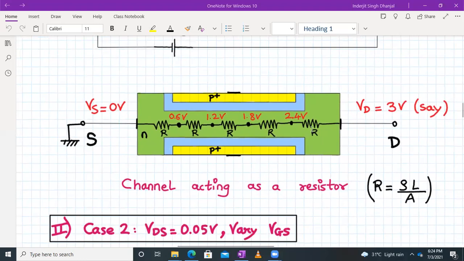Okay, so right now what was the condition? That the area near the drain end was increasing. That means this resistance over here is increasing, and we can say effectively how it is increasing, because the area near the drain end, gate and drain region, is reducing. So if the area is reducing according to this formula, resistivity of the channel near the drain end is increasing because the area is reducing.